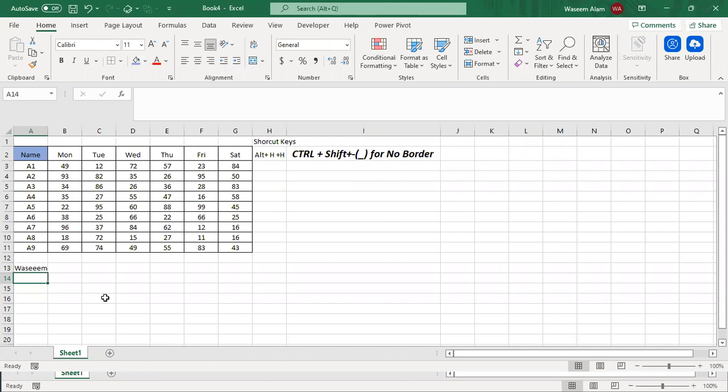So how to remove E? We can use the Proper function? No, not the Proper function. If we don't know about F2, then mostly we know the manual task. That is, we click on the same cell, double click on it, and remove with backspace. Now the name is fine. So this is the manual activity.